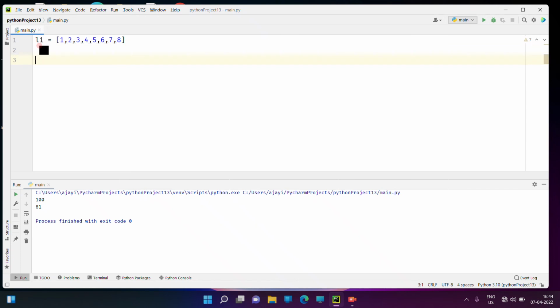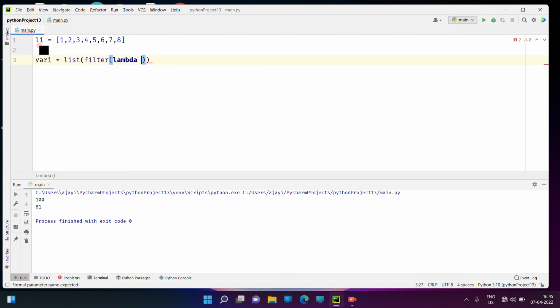So I will create one variable, var1. var1 equals, so there is one function which is the filter function, right? So we'll use the filter function, and we have to write this filter function inside a list, right? So simply we'll write list, then the filter function, and then close the list, right? And what is the use of the filter function? The filter function takes a function as an argument, right? Function as argument.